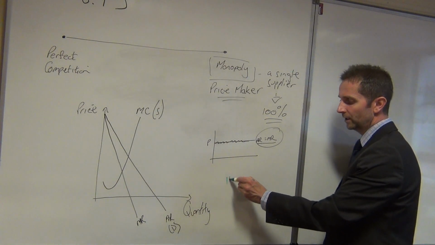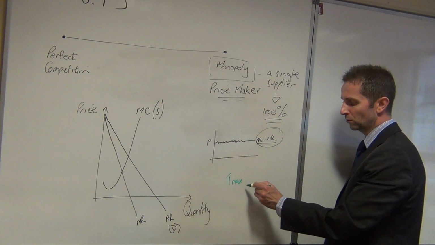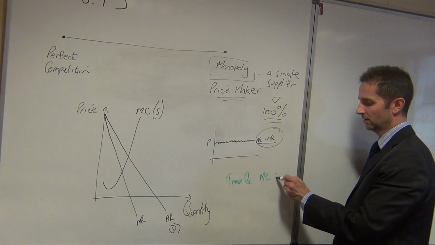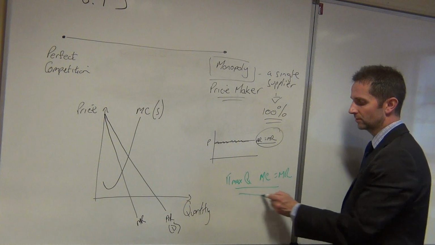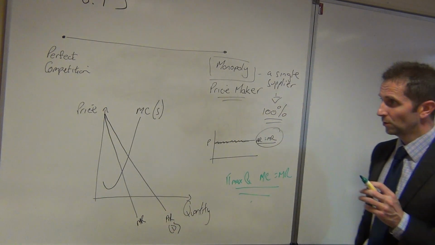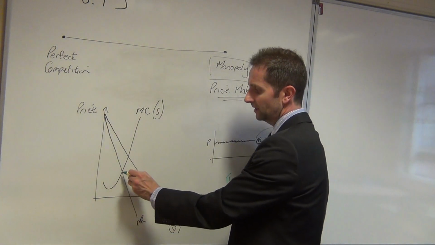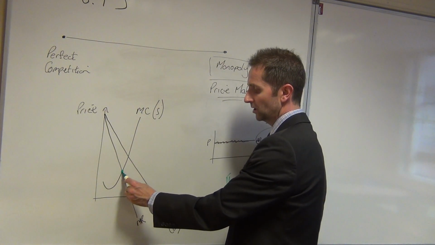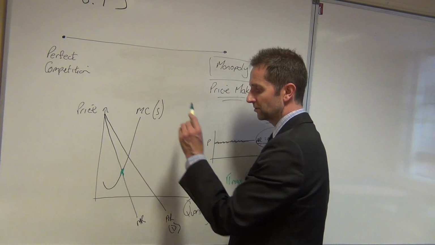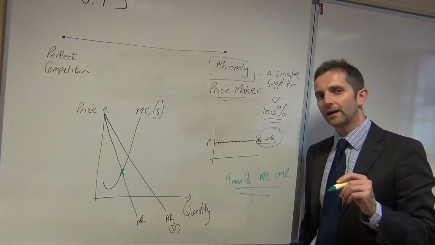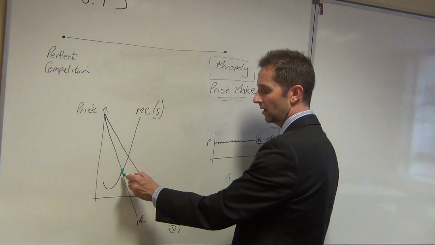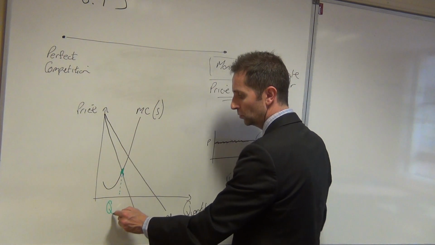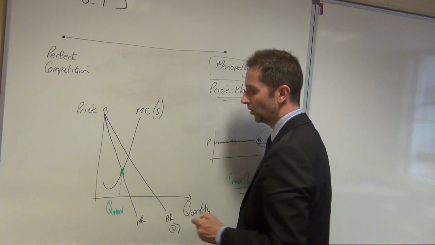So we know the profit maximizing output rule arises where MC is equal to MR, and we talked about that yesterday. So on our diagram, MC is equal to MR at this point here, where the MC curve is crossing the MR curve at that intersection. And from there, we get the equilibrium quantity. So we're going to take that down. That's Q, that's for the monopolist.